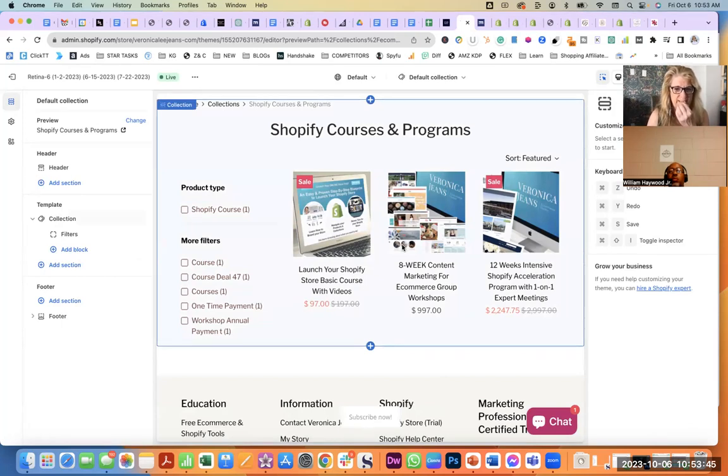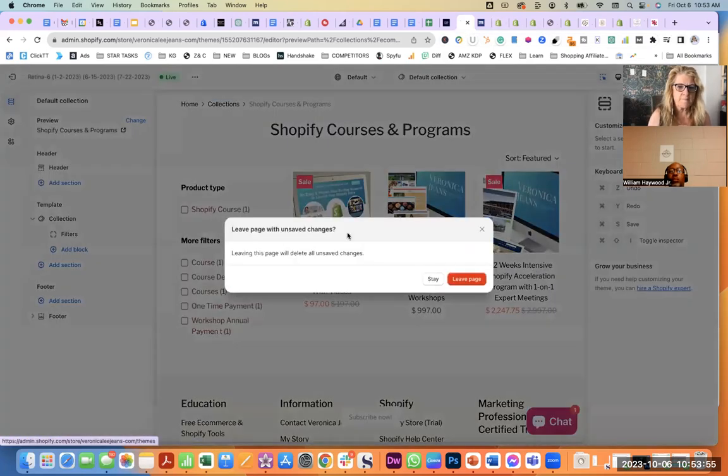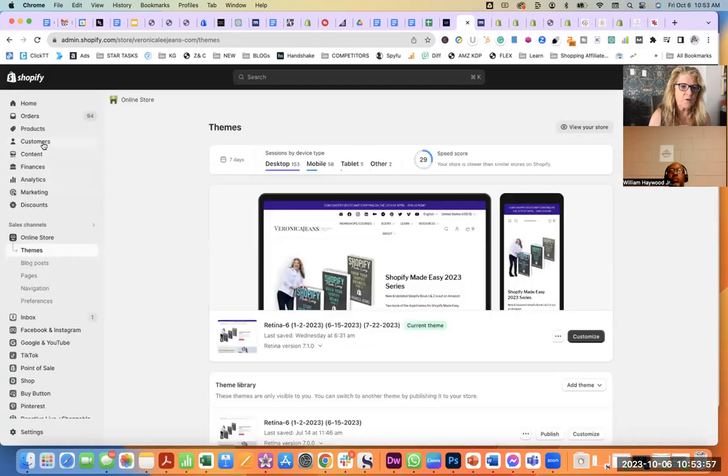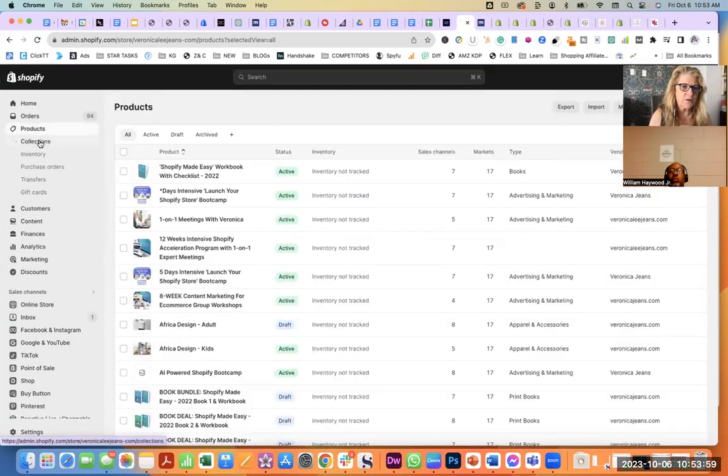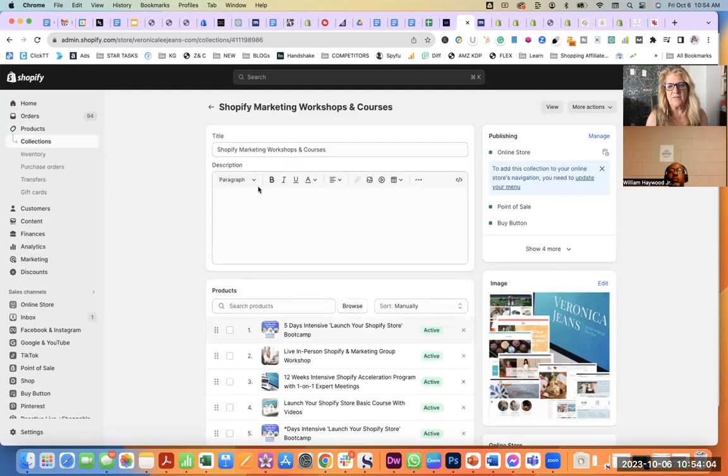What I do like to add is a little bit of explaining what the collection is about, which you can do in the collection, right? So when you go to your products, I'm going to leave this page. When you go into your products, you go to your collections, and don't make it a big thing. Make it very short, 2-3 paragraphs that you can add and talk about your collection. It is, again, getting your customers to have that fabulous experience.